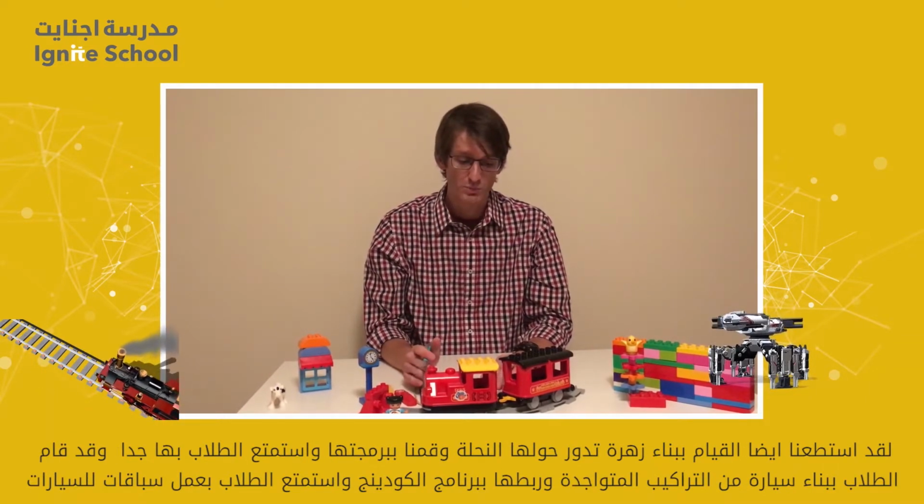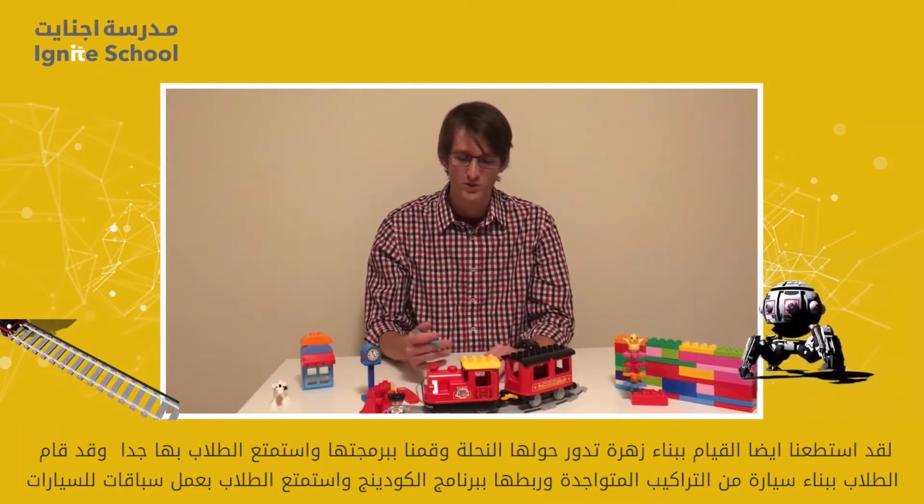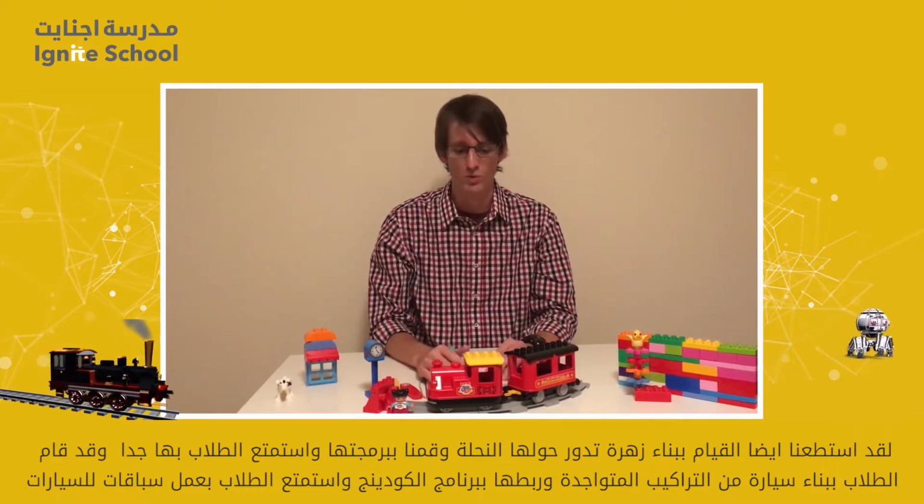We were also able to build a flower with a bumblebee that flew around it, and we were able to code that bee so that every time it was near the flower, it buzzed. So it was very fun, it was very exciting for the students to do. And we also did a lot of more basic things like see if students can use the pieces we have to build a car and then connect that to the software and make that car go. And it's always fun to have a race with these cars.